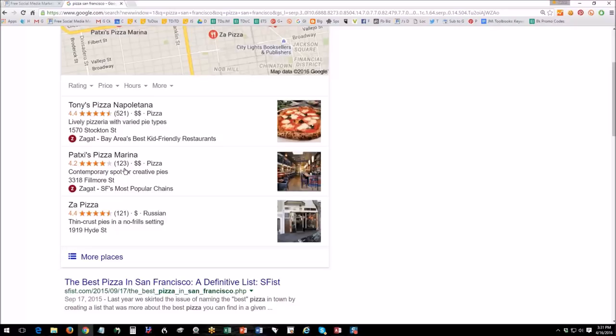So as the business owner, if local matters to you, you've got to get reviews. You've got to encourage reviews. Google has not made it easy to create a URL to share with your consumer. Hey, here's where you go to review Za Pizza, for instance. That looks really good. Russian pizza, I'm totally got to go there.